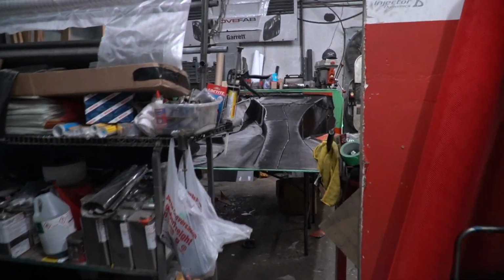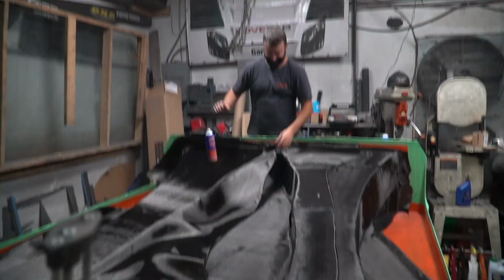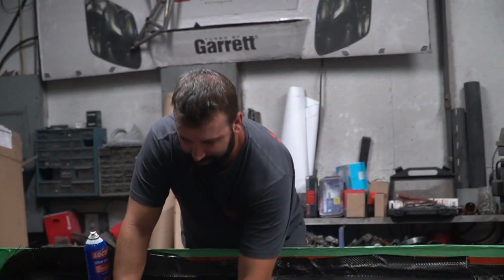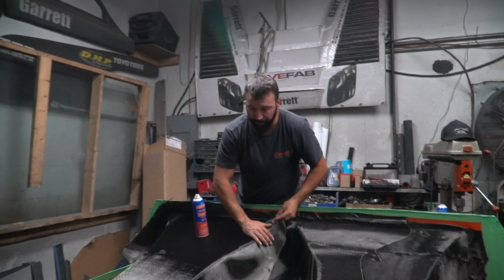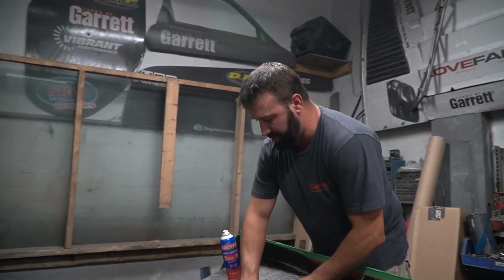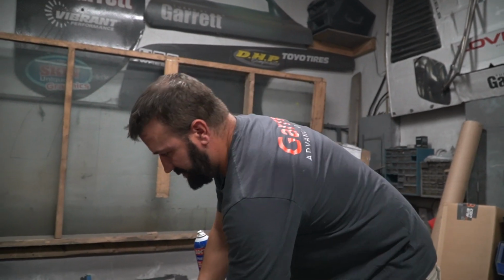Okay, you're back here doing something. Whoa. Okay, that's a lot more than I was thinking. What are you doing? A whole lot of carbon today. When we started this mold, actually before we went to Pikes Peak, I started the prep on the mold, and then basically with how Pikes Peak went, when we go back, it'll be with our own car. So, time to get started.